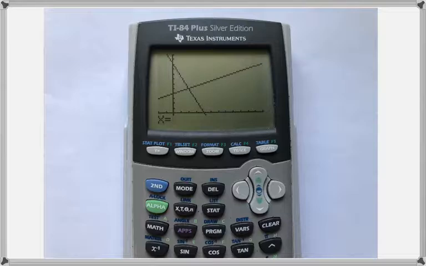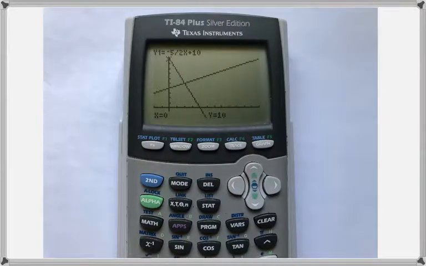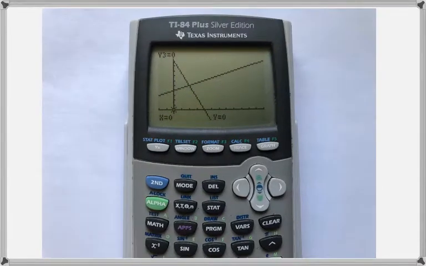So that will take us to the graph, and we need to type in x equals 0 and press enter, and then it will take the cursor to one of our points, and if you press up or down, it will scroll through all of the different points that are on the y-axis. So 0, 10, 0, 4, and 0, 0. The ones that we want are 0, 0 and 0, 4.